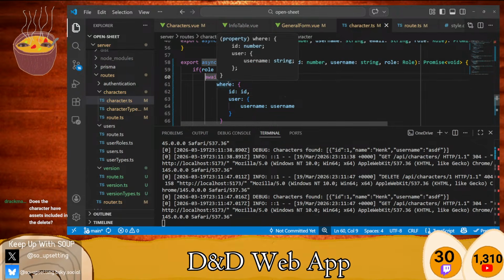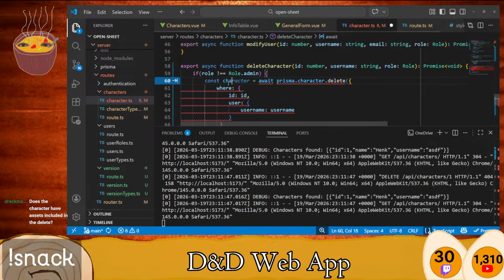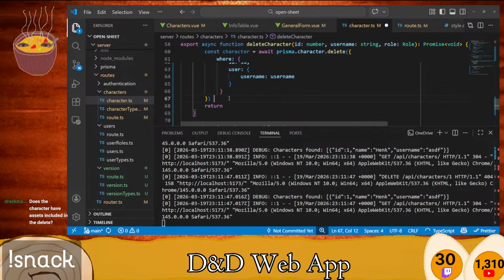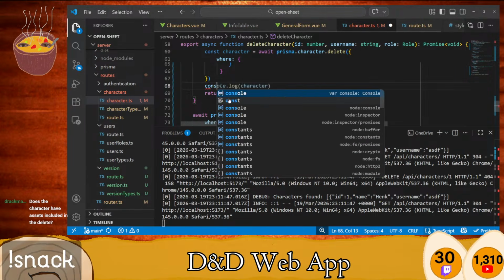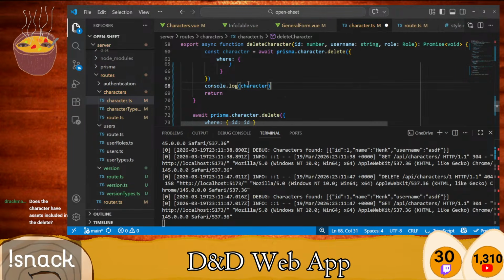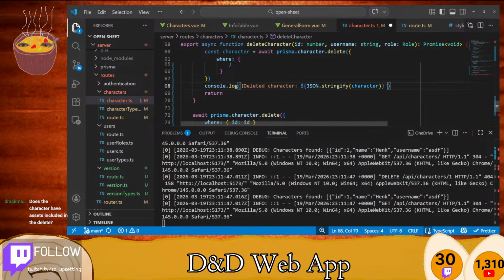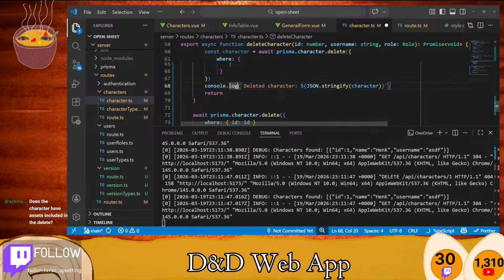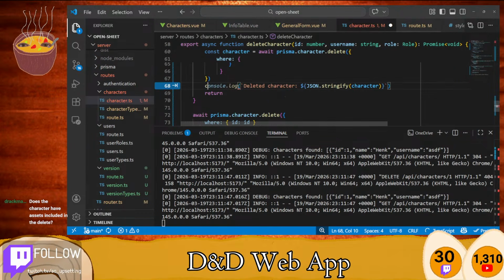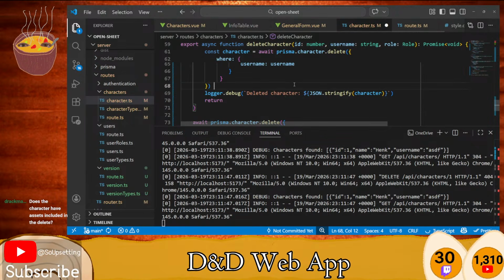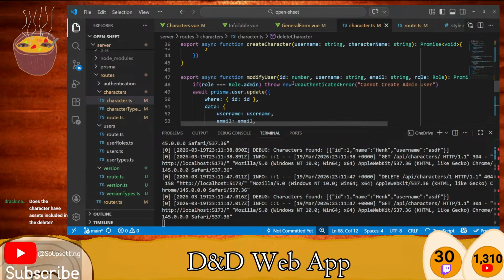Okay, let's see. Oh, this should be console, or this should just be logger.debug, right? Which was not imported for some reason.